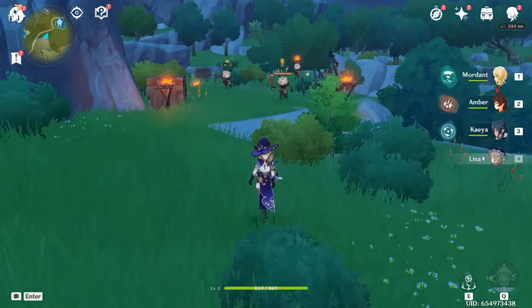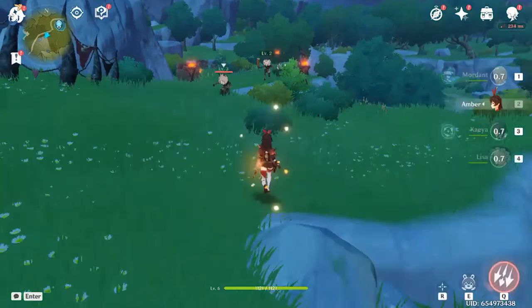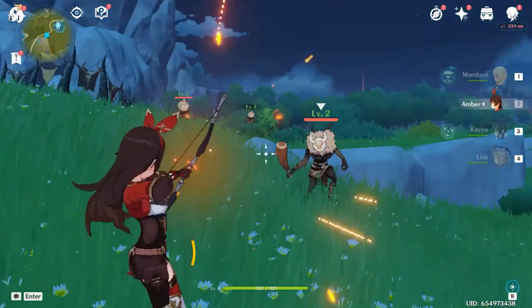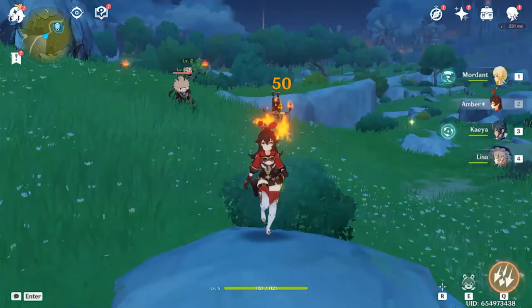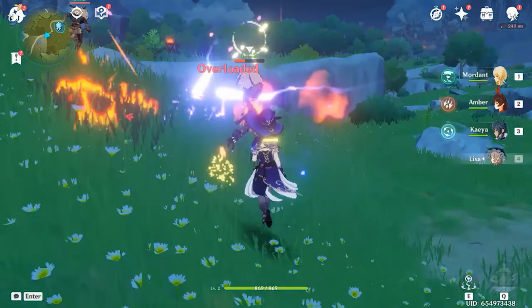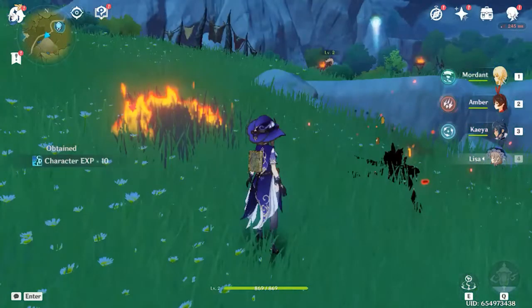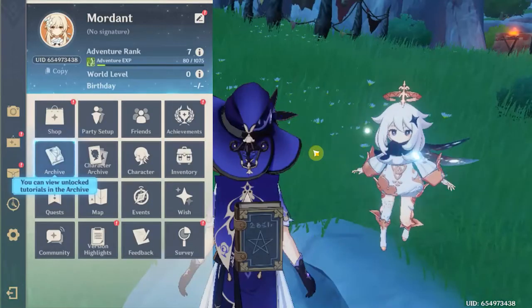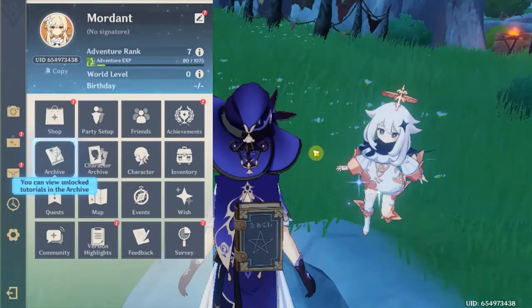Now in this version, another reaction you can do is known as overloaded. So if I set him on fire and then I do this, no, not him, him. You saw the overloaded reaction there. That is known as overloaded. So those are examples of elemental reactions.